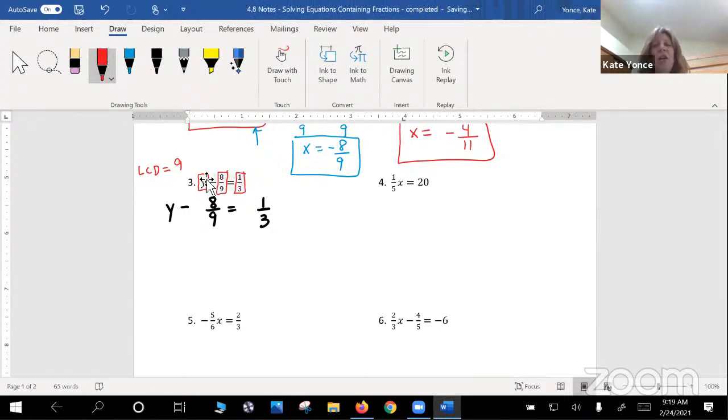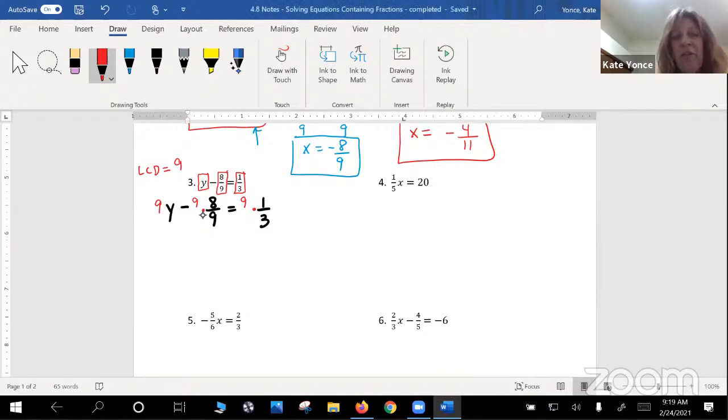So we have to make sure that we multiply all 3 terms by 9. And you always multiply every term by the exact same number, because there's that rule, whatever you do to one term, you do to all terms. So we're going to multiply every term by 9. So that one by 9, this one by 9, and this one by 9. And if you want to put the second 2 over 1, that's fine. Or you can just put it up there. Just put it in the top though, because it's 9 over 1 technically.